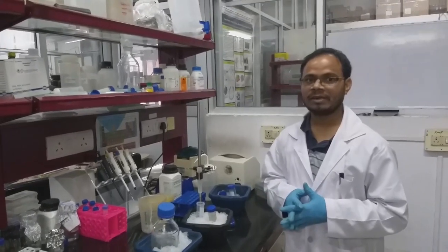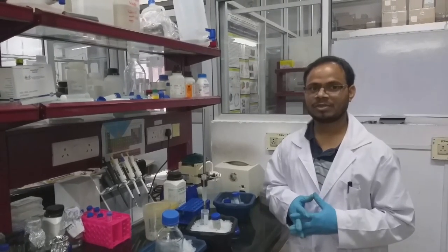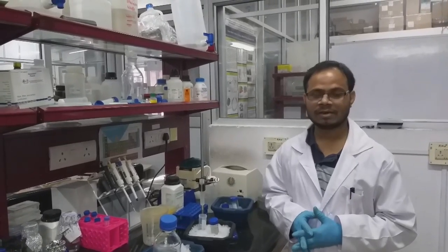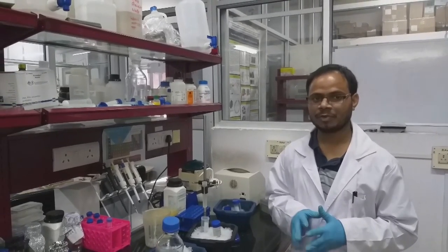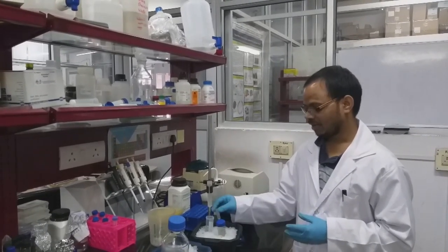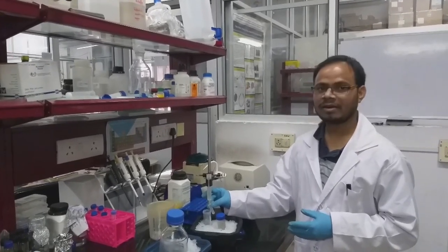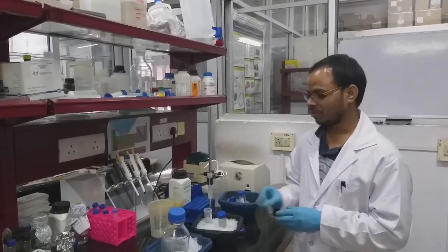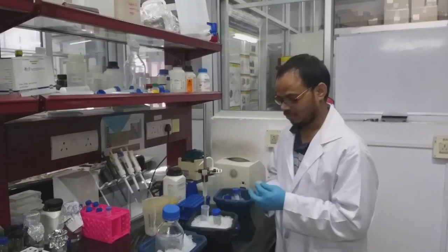Say you are getting only 10% of the protein in your purified fractions and 90% of the protein eluting in the flow through. In that case you can reuse the flow through for purifying the protein. So you have to collect the fractions in small microcentrifuge tubes, and we have to save those fractions, label them and save.